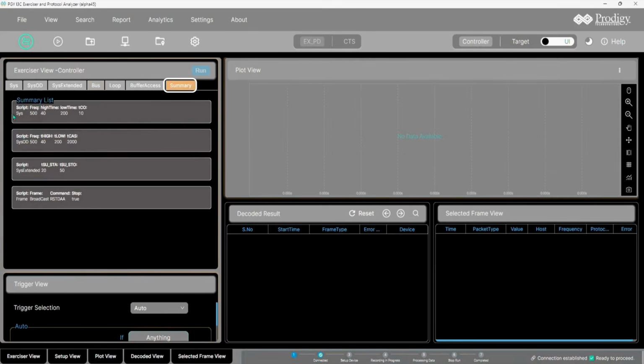So that in the summary list, the user can now see the timing parameters configured along with the I3C command that we are going to send now. Once the commands and timing configurations are done, the user can give a start or stop capture so that the analyzer will continuously capture whatever activity is happening in the bus. Once the user has selected the start and stop capture, the user can now run this command.